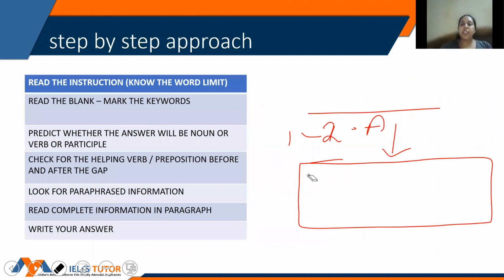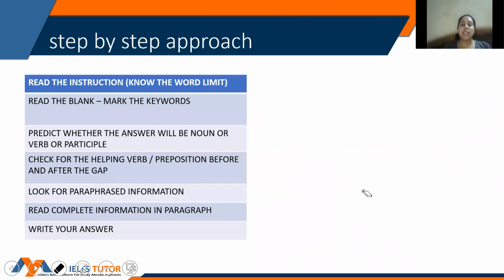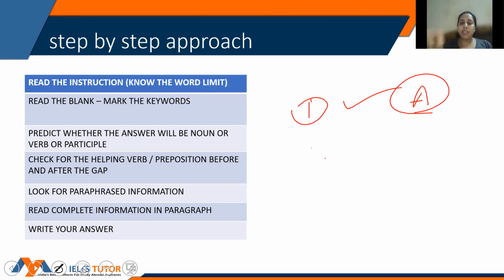One thing we need to keep in mind: for fill-ups, the answers are in sequence. When it is a summary, the first answer will be in paragraph A, then B, then the third might be in B, like that. Now, why is it important, how will it help us? For example, I am able to find the answer to my first question in paragraph A. Then I will read further, looking for the second answer. I'm not able to find it, right? I will not waste much of my time. I'll simply skip to the next paragraph.